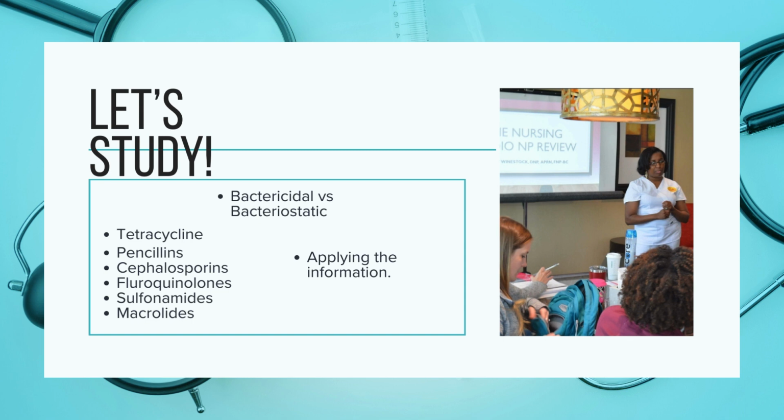I'm trying to think what else I wanted to go over with tetracycline. That's the gist of tetracyclines, right? So bacteriostatic, so it's stopping the bacteria in its tracks, ends in cyclines. We don't give it to our pregnant women because it can cause bone defects. We don't want to give it to children under the age of 9 due to discoloration of the teeth that it can cause. It may cause photosensitivity.